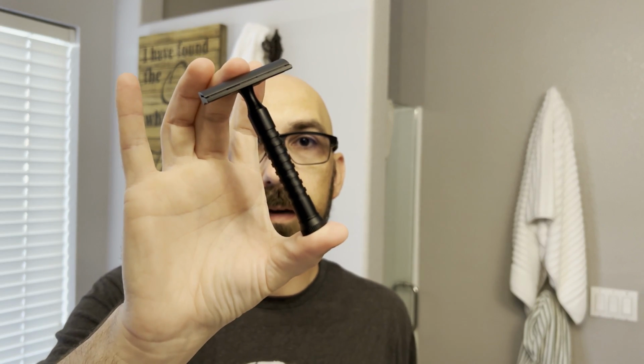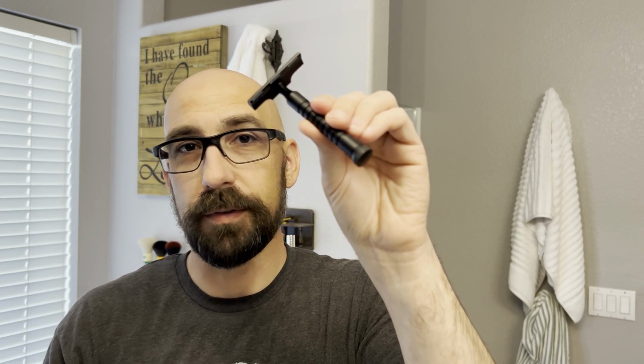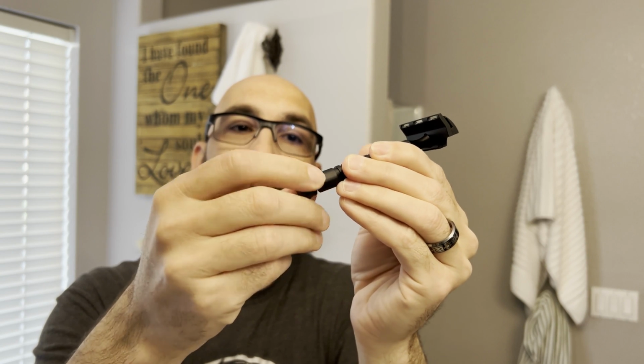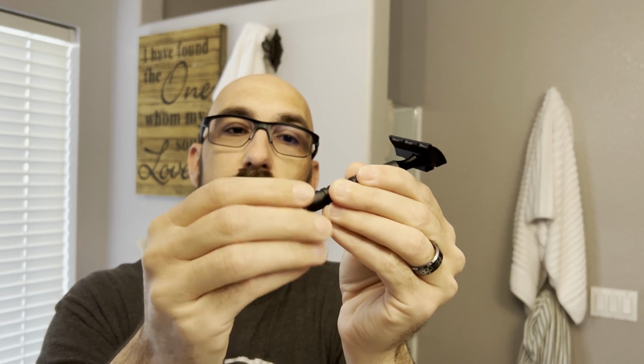This Blackhawk only comes with the option of the halo handle. The Blackhawk has a 90 millimeter handle, which a lot of people don't know this, and I didn't know it for like the first 8 months I owned this razor, but you can actually remove the bottom knob on the halo handles, and it gives you a slightly shorter handle. So a little tip, if you have a halo handle and didn't know that, like I didn't know that, there you go. You can actually shorten the handle if you want to.